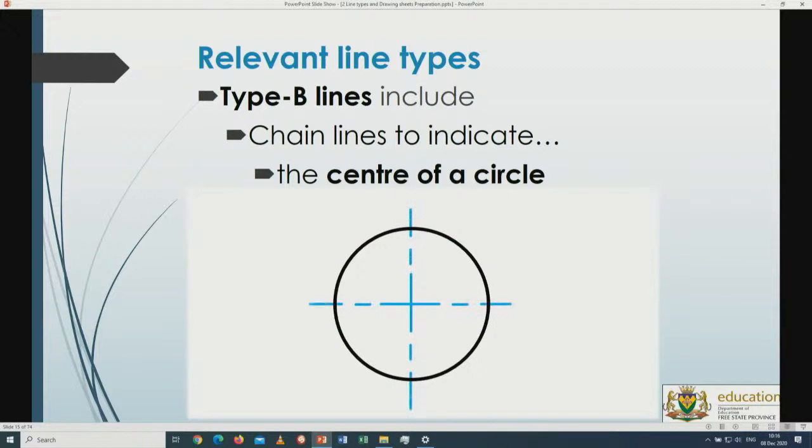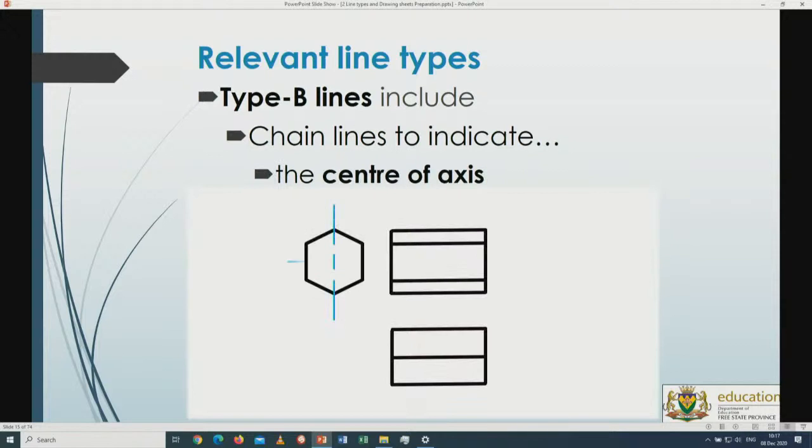Now, type B lines will be indicated by center lines. Remember, I showed you the three different colors, the black, the blue and the green line. The blue lines are medium lines, the type B lines in other words. A center line, pointing out the center of a circle, will be type B. That's not as important, but it is also important to know where to put my compass, the distance from the center outwards, or whatever the case might be.